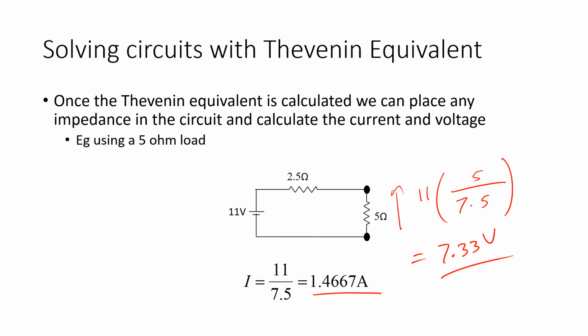Now imagine if we wanted to change this 5 ohm to a 10 ohm resistor or 20 ohm resistor or any other resistor. If I didn't have the Thevenin equivalent, I would have to go through the whole process of superposition or the whole process of nodal analysis. Whereas if I have the Thevenin equivalent, then all I need to do are these simple calculations now to change it any amount of times that I need to. So that is what we do for the independent sources.